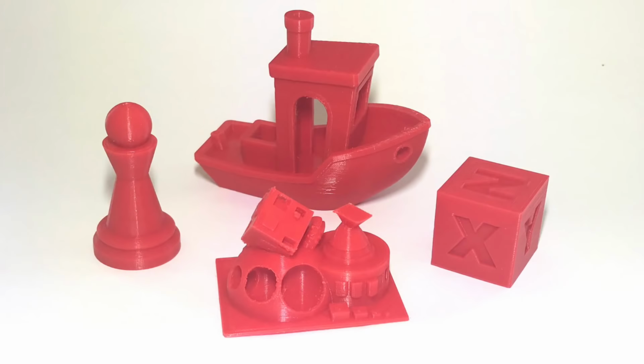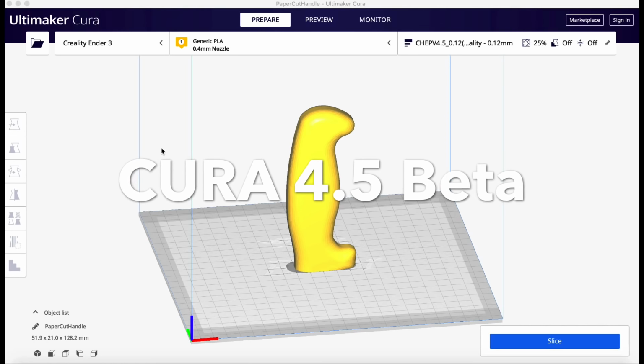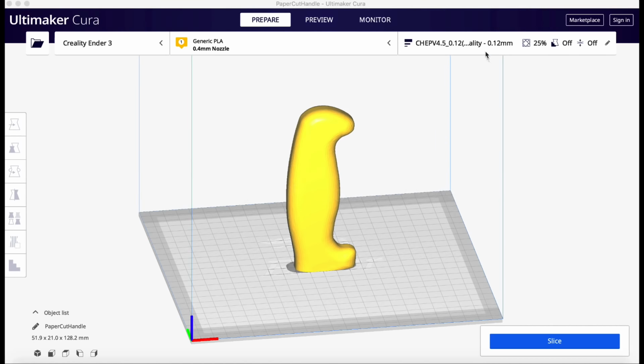Here's some of the results I got from testing. I'm really happy with the results I'm getting with 3.6. So now let's take a look at Cura version 4.5 beta. They're asking us to test it, and I did.